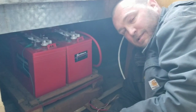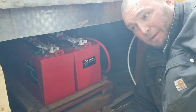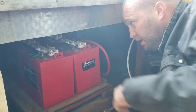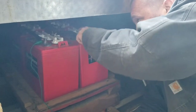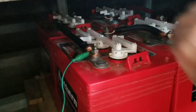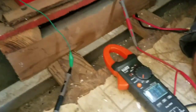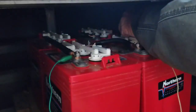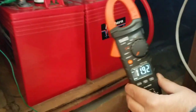Mike was explaining something important — this has to do with running power in parallel and series. If you run parallel, you'll up the amperage, and if you run series, you'll up the voltage. We have both going on in this small four-battery bank. These are six-volt batteries, and what we do is connect from the positive of one terminal to the negative of the next battery. So instead of getting six volts, since I tied this battery together with this one, it becomes one solid 12-volt battery — because it added the two together. It's a little under 12 volts right now because it needs a charge, but 12 volts.